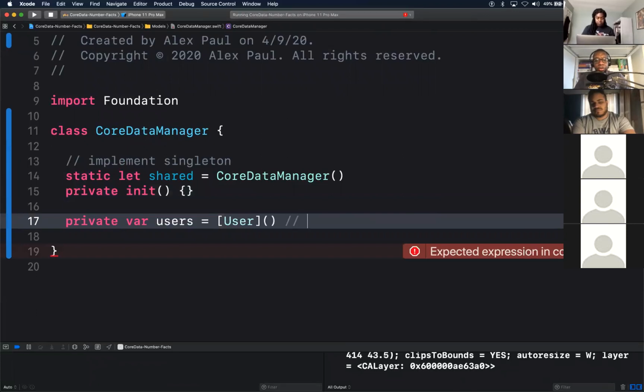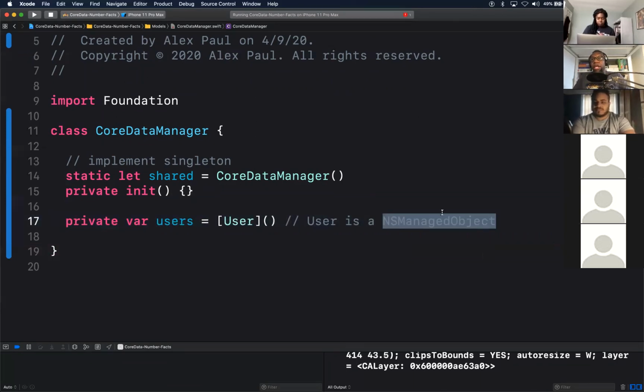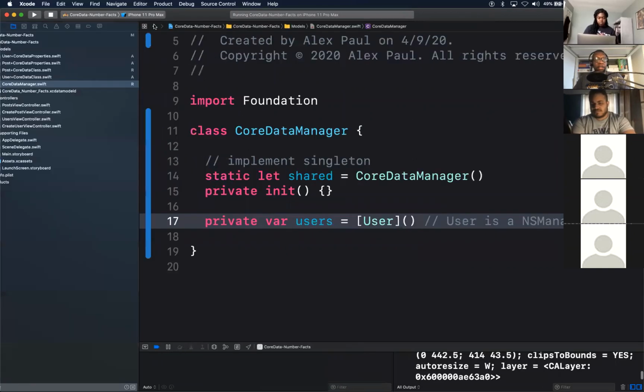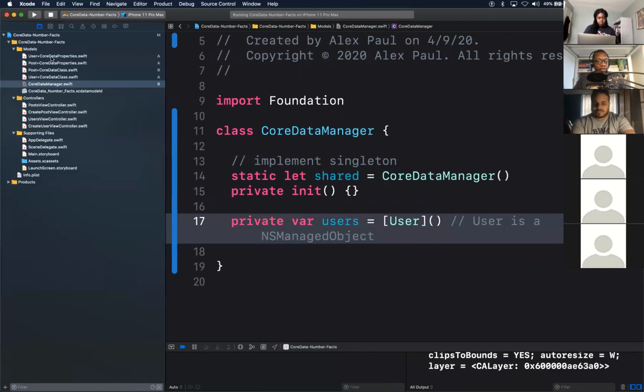And here I'll say user is an NSManagedObject. Now we can see more of why. Why is it an NSManagedObject? Where is that NSManagedObject coming from? It has to do with core data, and it has to be a subclass of it, right? So if we go back to our class here, the actual class, user.